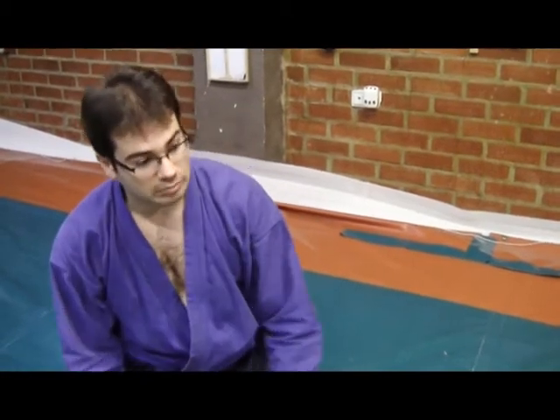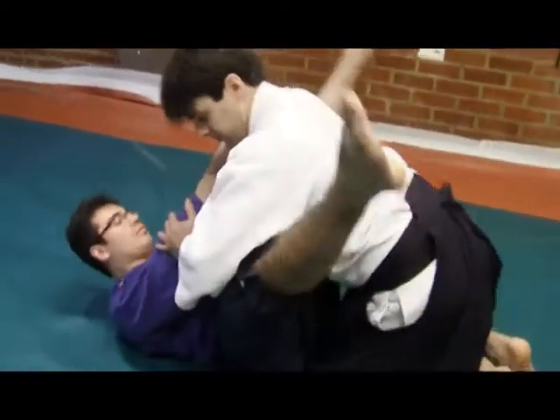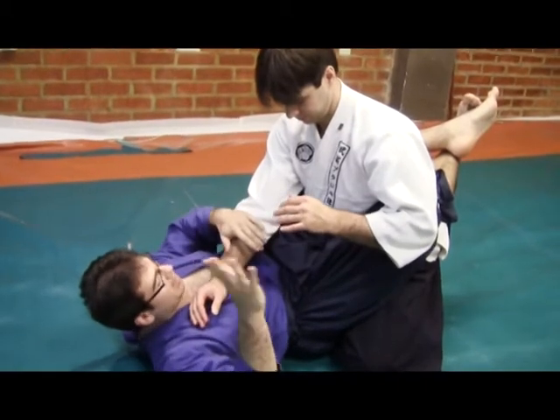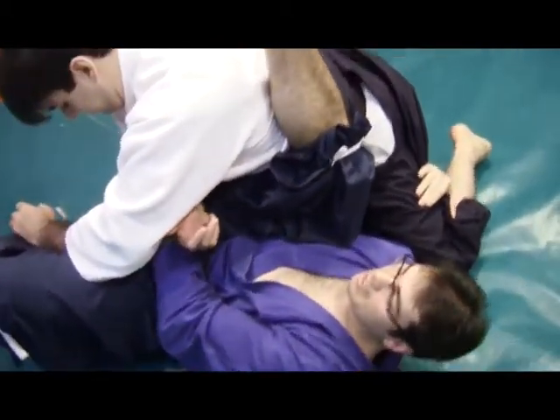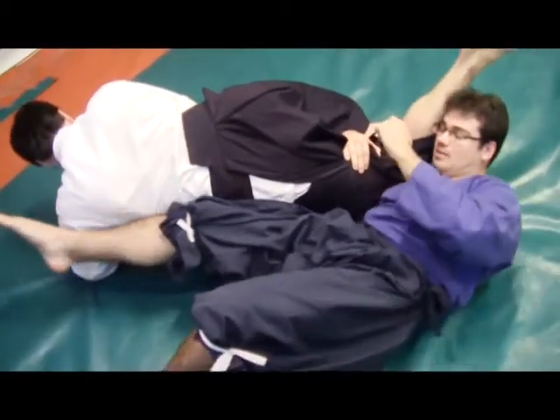What we will see today is a passage that will end with a double ankle control — a double ankle lock. It will be very interesting to see how they move and how they make the strategy to cut and regain a position that in the beginning is uncomfortable for us. With the permission of Sensei, let's go into Harajime no Kamai, and from this position the first thing is to turn around, catching with my right hand inside his leg, like trying to make a Hajigatame control, but in this case we will push with my right leg in order to pass to the side.